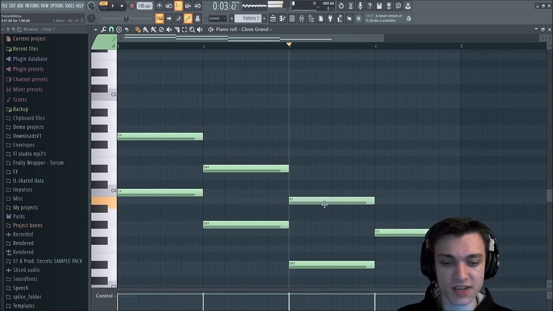Okay, just by moving these volume knobs around, I was just messing around with it, and I think it sounds a lot better already. So you might be wondering, what exactly are these knobs on the left right here? These knobs are for panning. So let's listen to what this sounds like if I pan. Actually, I think it'd be helpful if I just solo it so you guys can hear what it's doing. See, it sounds a little bit weird. It's going to our right and left ears here. So I'm going to make the closed grand at the center.